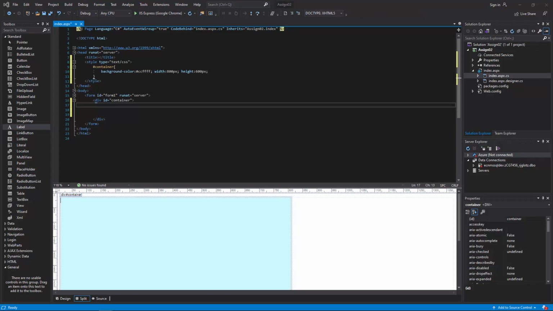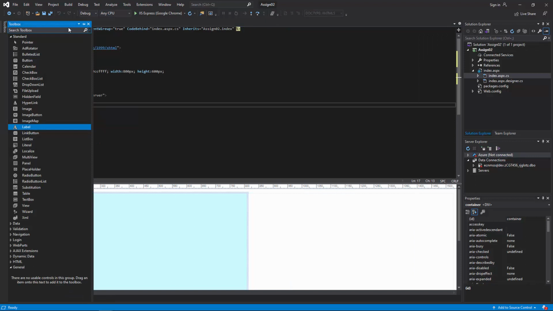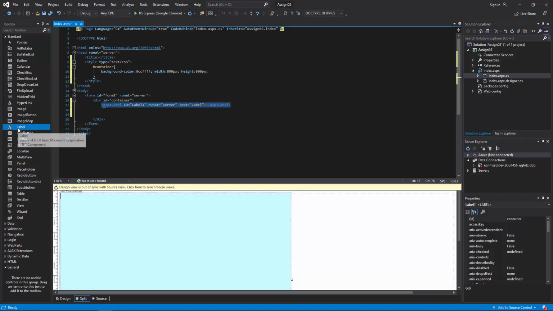So let's start by dragging and dropping our first elements out of the toolbox. If your toolbox is docked over here, select it. I'm going to keep mine docked for the rest of this one. Now you can drag and drop to here, or you can drag and drop to here, either way. But we're going to get two labels, and I'm going to drop it into the code. I'm going to drag another one here. So we've got Label1 and Label2, and I'm just going to leave them labeled like that. We're not going to touch that for right now.